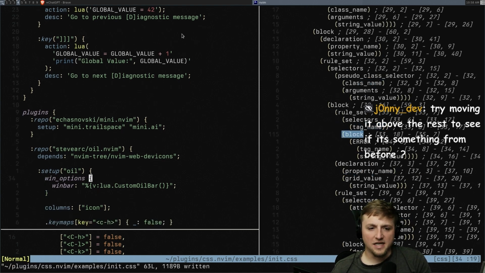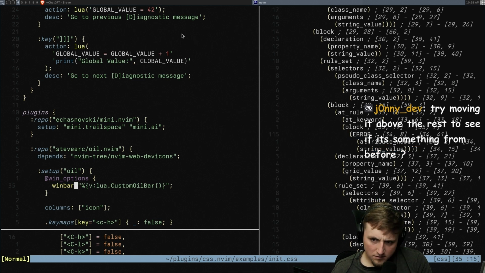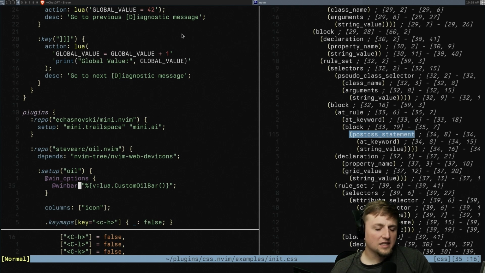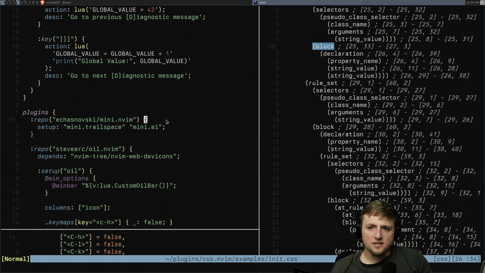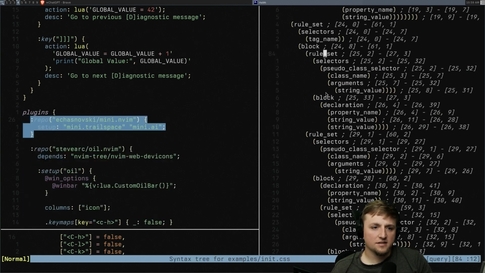It says that the error is after this block. Because I don't think we're allowed to do this. I think this is weird. Like it can't be in the middle of a block, right? Because it doesn't nest that way. Block, rule set.